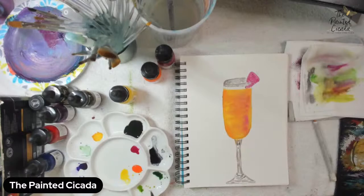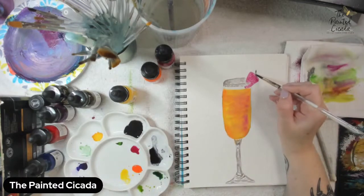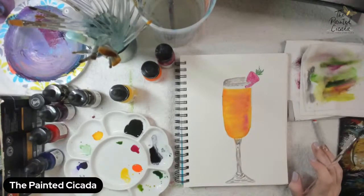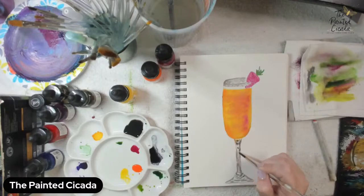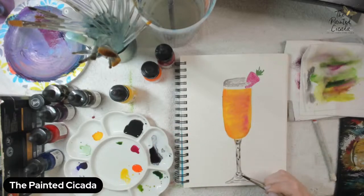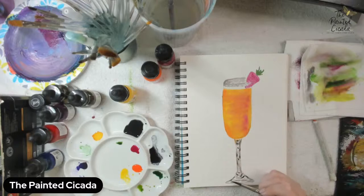And I do need to add a stem and some leaves to that strawberry. So I'm just using some liquid green acrylic and I'm just going to add that in. I'm not going to add a whole lot of detail to that. And then my last step is just going to be a third layer of shadows. So even more sparing. Just little touches here and there.